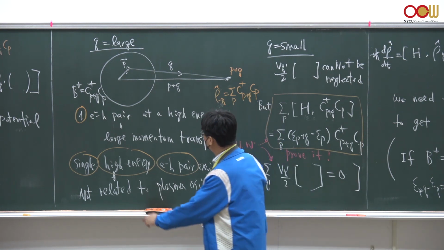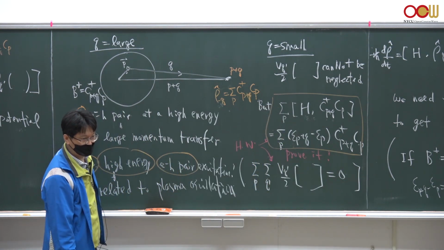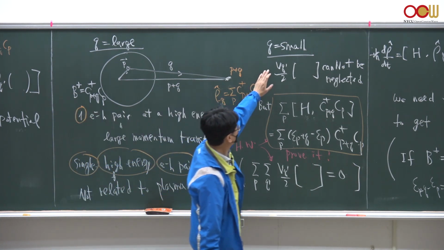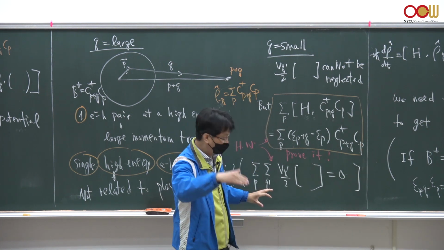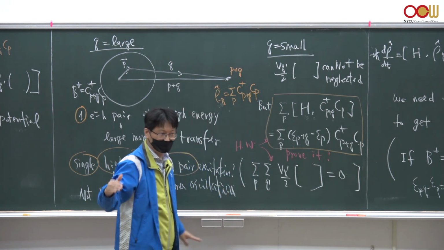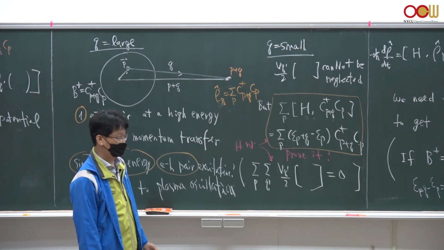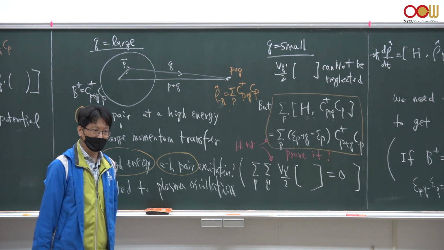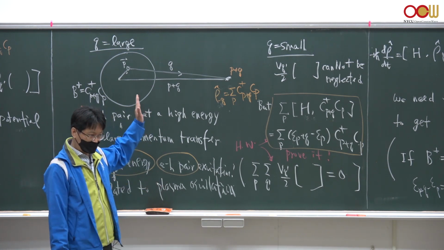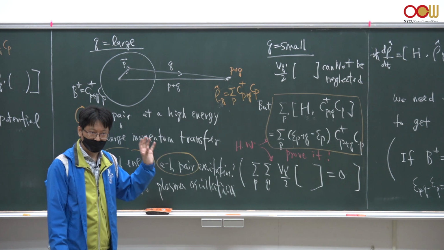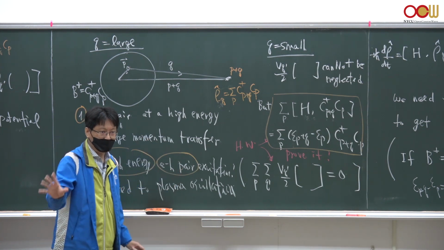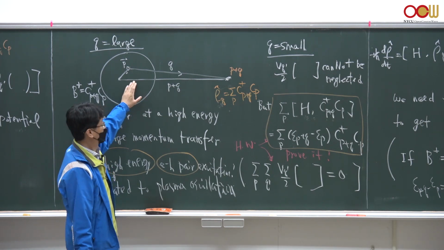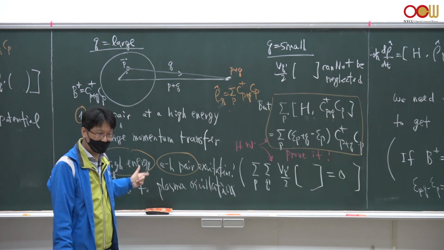So the high energy excitation is a single electron hole pair excitation, but what we're looking for is the low energy excitations. The low energy excitations will lead to the plasma oscillation and density fluctuations in a periodic motion like this. And later we will divide the potential energy term precisely into these two categories, the low momentum transfer limit and high momentum transfer limit. And here in the high momentum transfer, the physics is a single electron hole pair excitation.